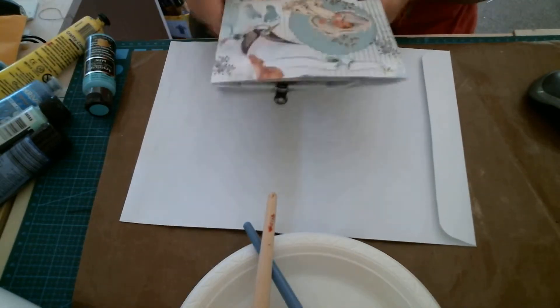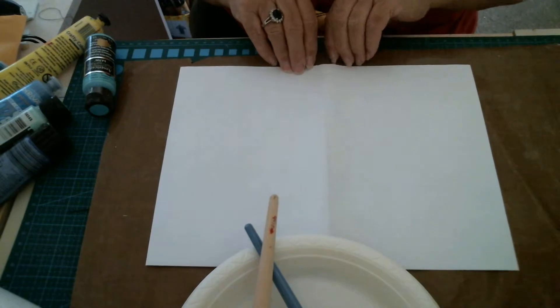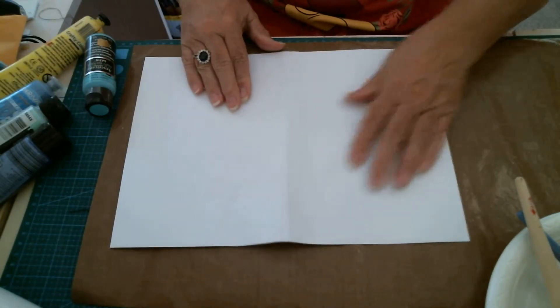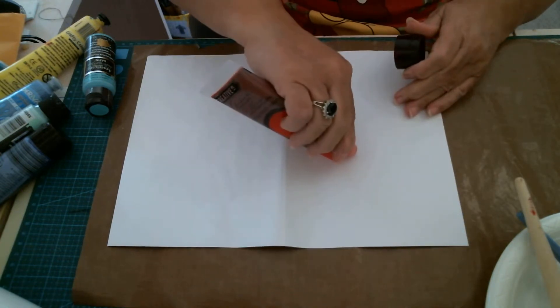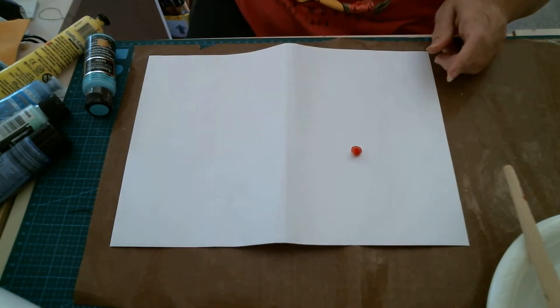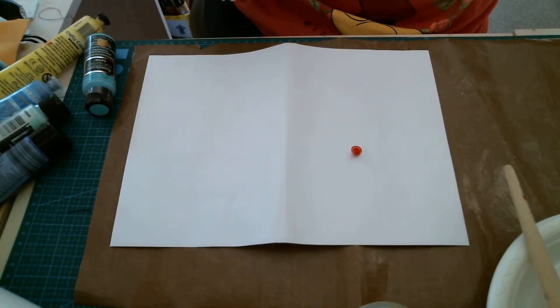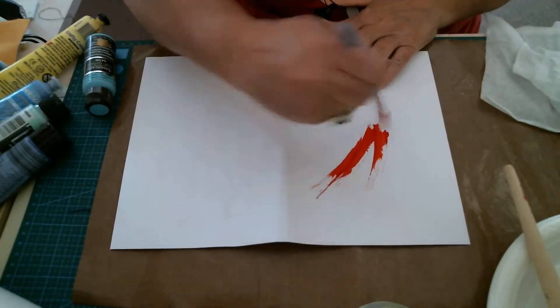This is what we've got so far. We haven't finished that but we'll get to it. All I want to do now is decorate the envelope with some paint and I don't know what I'm doing. Let's just throw some paint and do what we want. I'm just going to get some wet wipes because things could get messy — they always get messy with me. I try to be as neat as I can so I don't have much cleaning up. I know that's lazy but there you go.